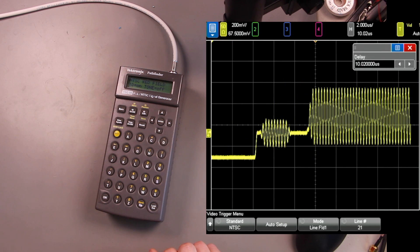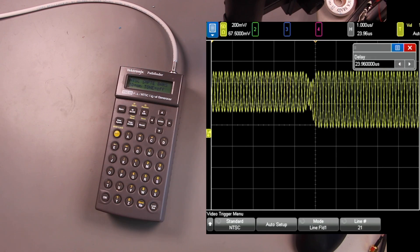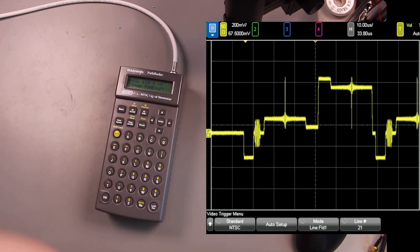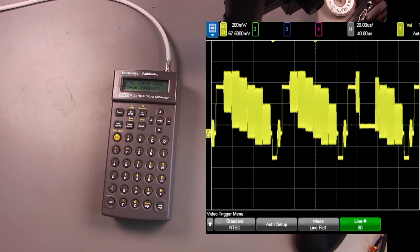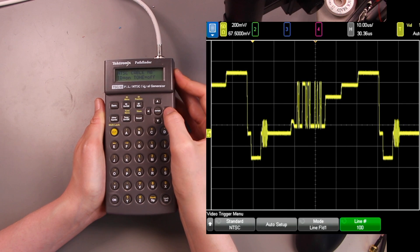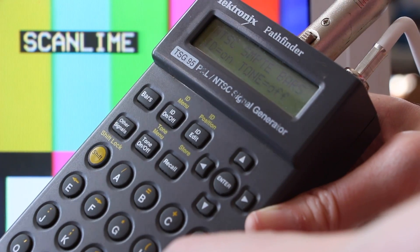This is a five-step grayscale pattern — it's just going to increase DC levels without any modulation on top of that. The phase of the actual line data relative to the color burst matters, but the phase of the actual signal can change line to line, so I think that's what we're seeing here. This is the sine x over x — right what it says on the tin, pretty good looking waveform. This is a sweep. The text is coming out of somebody's shift register. I bet we're going to find a bunch of different analog circuits generating these patterns. So it seems like this thing knows how to make tones, bars, and text. Let's open this thing up next.